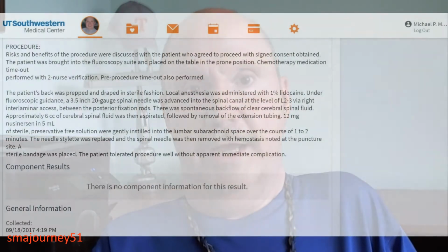Okay guys, today is Friday, September the 22nd, and I wanted to share some information that I just received from my doctors. They sent the results back with regards to the blood work and the urinalysis, and all of those numbers came back within what they considered normal ranges. But what I wanted to share with you were some of the notes that my doctor put in my charts while he did the procedure. So, that's what you're seeing on your screen right now.